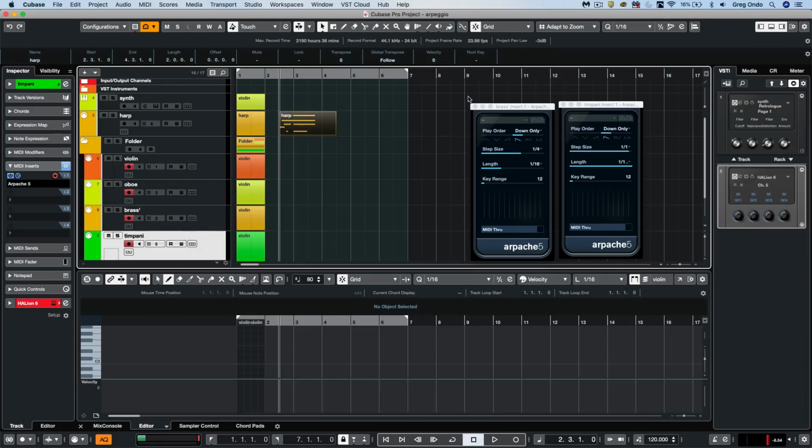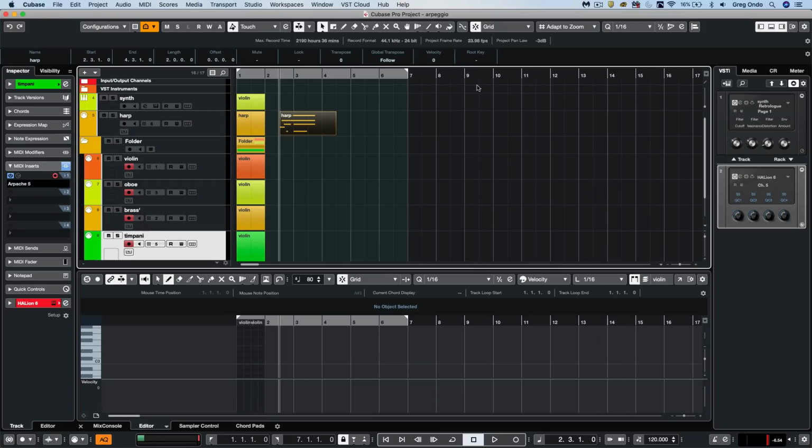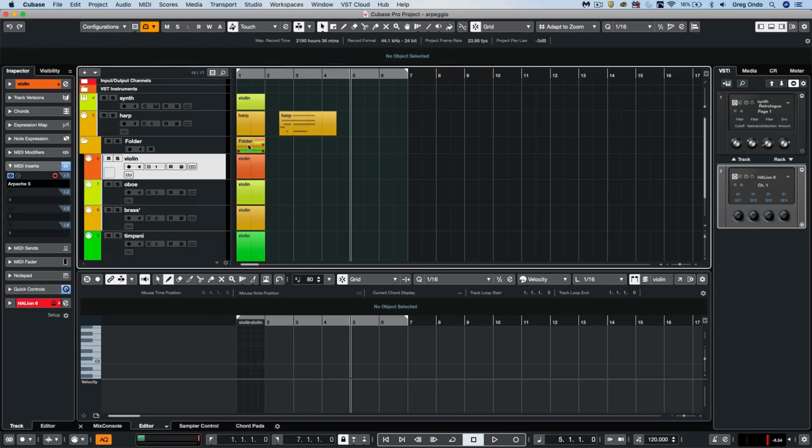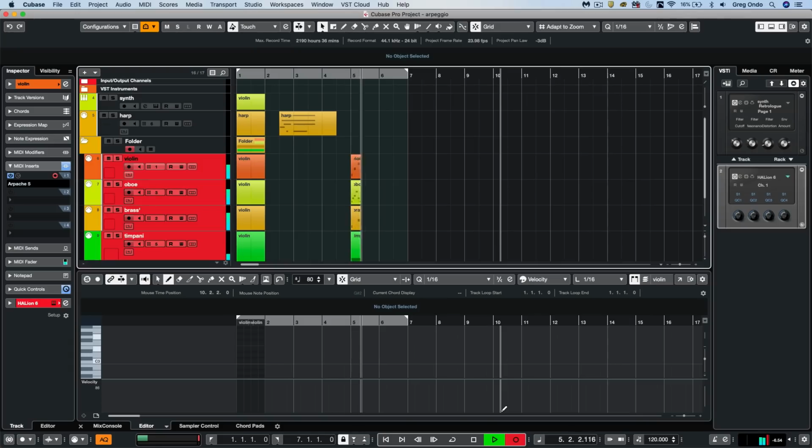Now, the actual plugins themselves have a unique recording mode. So within the plugin interface itself, I could select this little record enable. So instead of playing back just the normal chords that are played and held, once this icon is activated and I hit record, it will now actually generate the arpeggio and record the arpeggio.